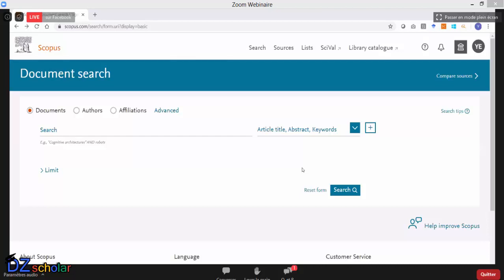The second use case will be on viewing the article and what are the article level metrics which are available on Scopus. Followed by that, we'll have a look on how to read the profile of the journal and how to retrieve the full journal list, which is available on Scopus. And finally, we'll have a quick look on the author profiles, how to search for authors, and what metrics are available when you are looking at the profile of an author. As Danishri said, tomorrow we will be having a webinar which is specifically on metrics. During that webinar, we'll be going into more details on the definitions of such metrics.